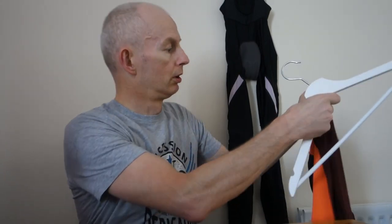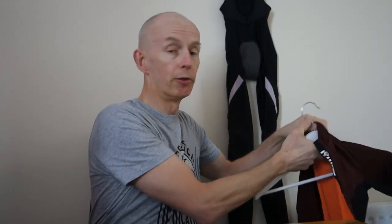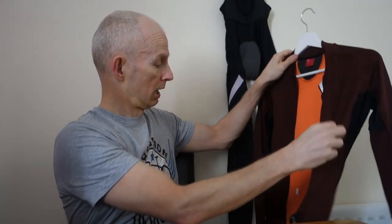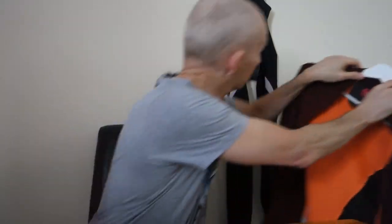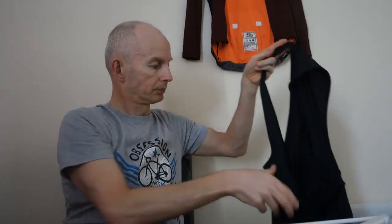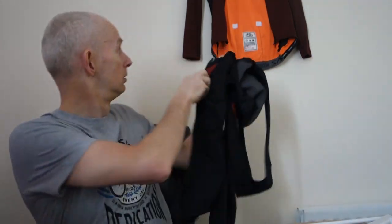I love the colour though — it's great — and I love that inside colour. So would I buy this jersey? No, because the pockets are not good for me and it's got mesh, so for me in the UK this is not suitable. However, the quality is brilliant. Now, the bib tights are comfortable — probably similar to some looser ones I used to wear years ago — and that little label detail is a nice touch. The sizing is fine for me.